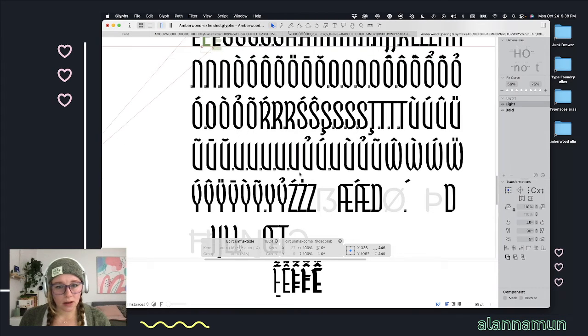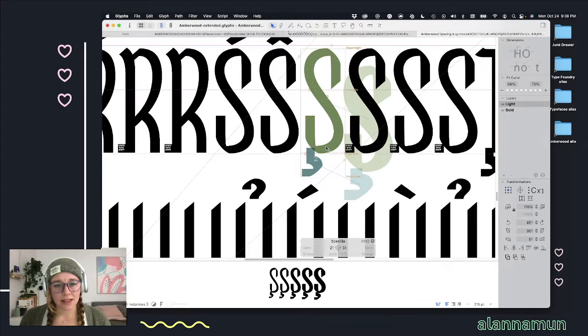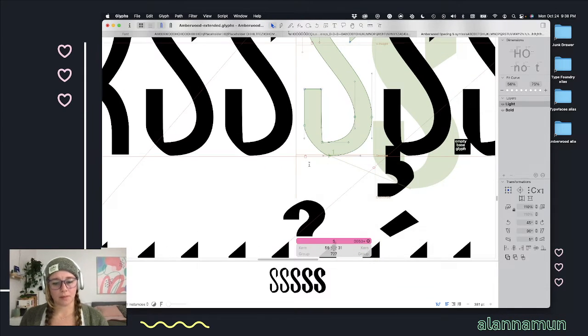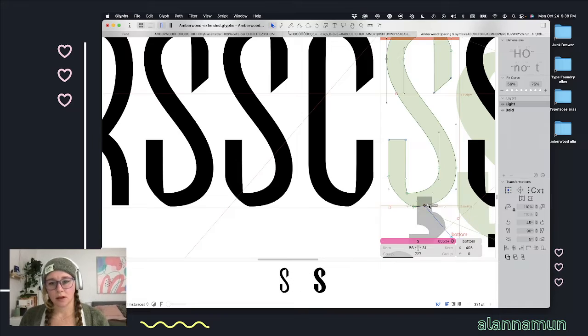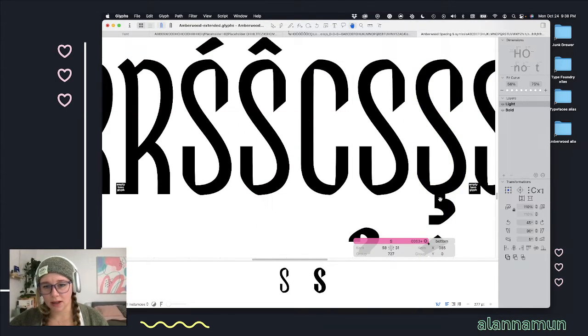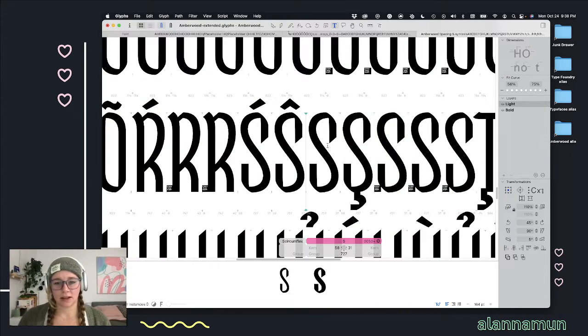Let's see here. Oh, here's a fun one that we can fix too. This S does not have a bottom. It does not have a bottom anchor point here. So we can add that in and get our S-cedilla looking fine. That's much better.